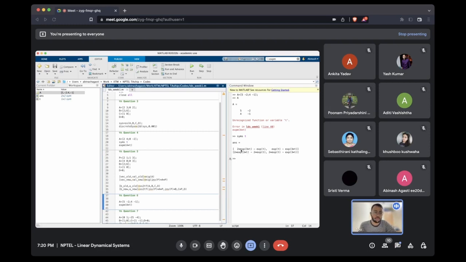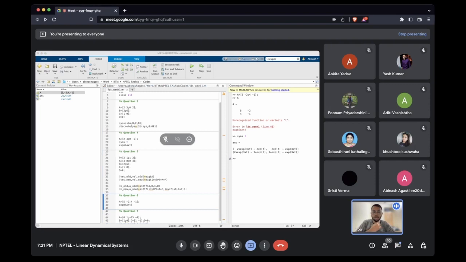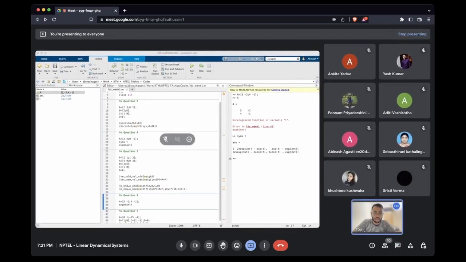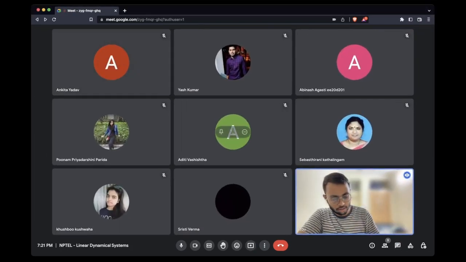Which is 2 e to the power 3t minus e to the power t, e to the power t minus e to the power 3t, 2 e to the power 3t minus 2 e to the power t, 2 e to the power t minus e to the power 3t. So this is the original matrix exponential that we were given. Alright, so turns out this is the given A matrix. So your elements also look the same, but perhaps there was a mistake in some transpose maybe. I don't see that, but yeah, maybe if you try that again, you'll get this solution. Okay, so I'll stop sharing this, go back to my writing pad.